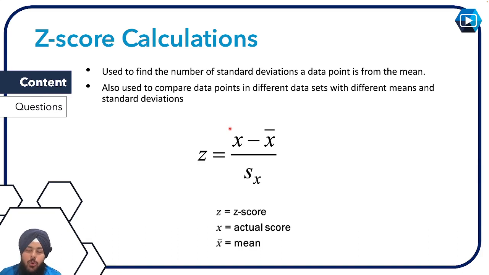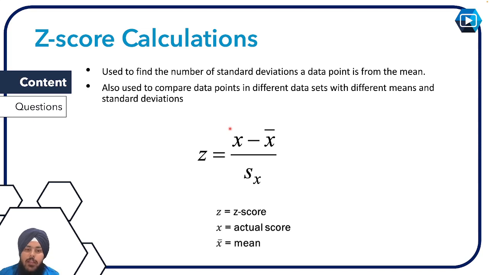Let's say you score 80% in general maths, and you score 70% in English. You want to compare your performance, how you went. Not just by what percentage you got, but in terms of the rest of the cohort, because your English SACs might just be a little bit harder compared to general maths, which might be a little bit easier. So you want to compare yourself to the cohort.